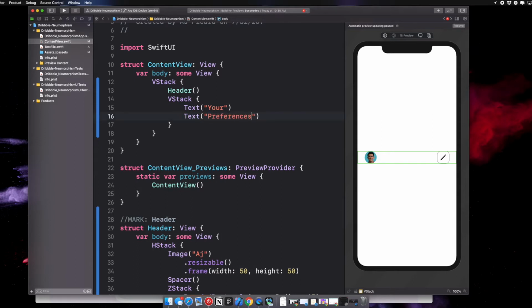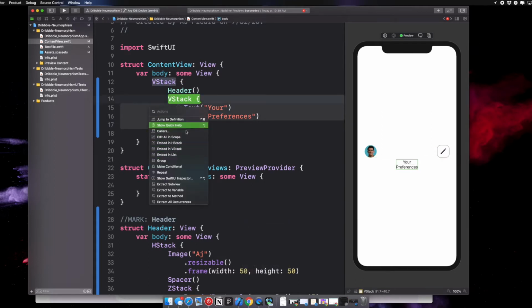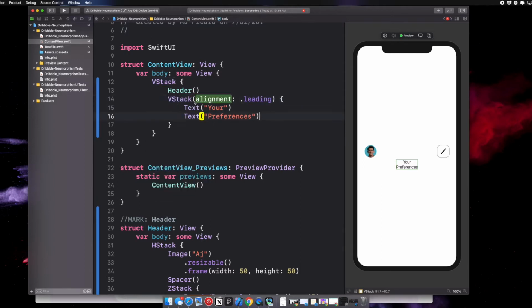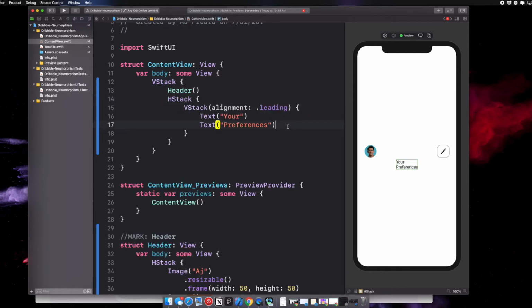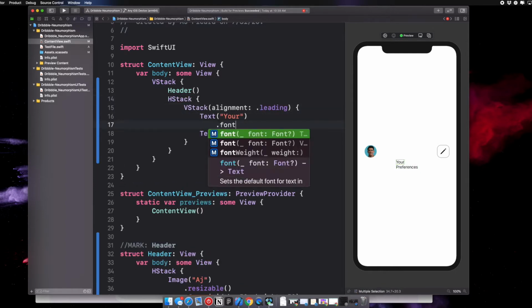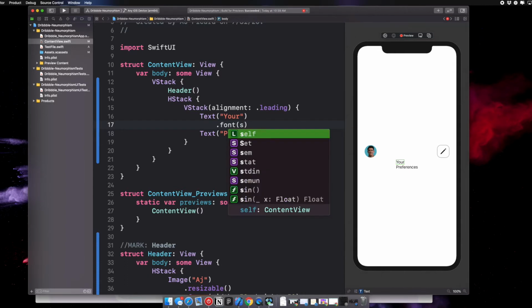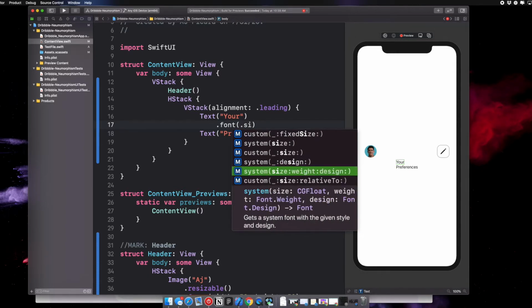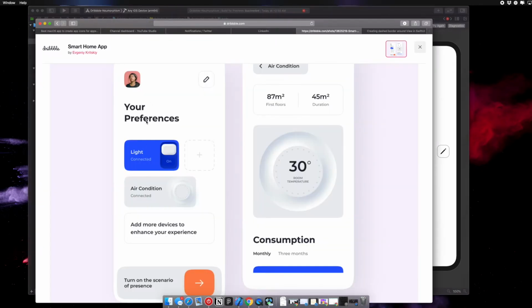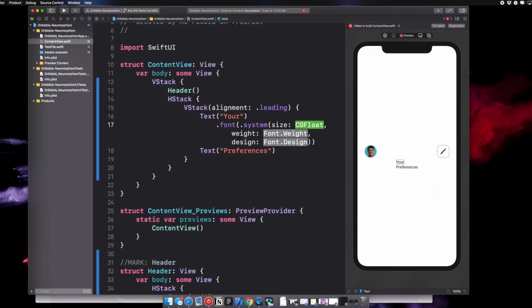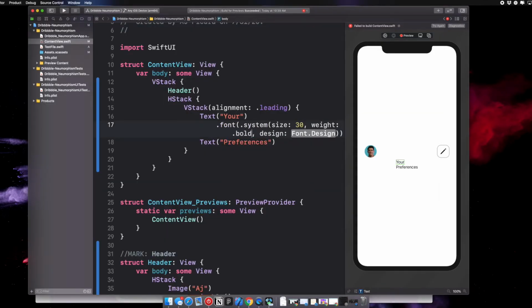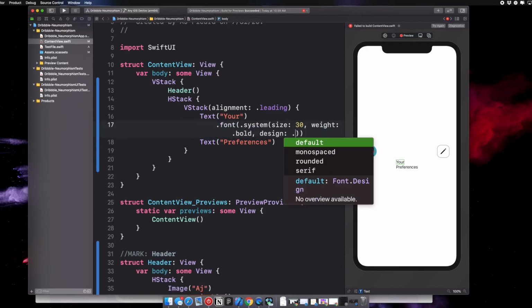Preferences. Okay. And let's align this to SwiftUI inspector. And what we can do is actually embed this into another HStack. And let's go ahead and do some styling. So this is looking like let's go 30 bold. And what's this dot?